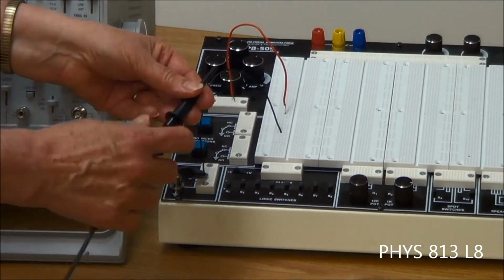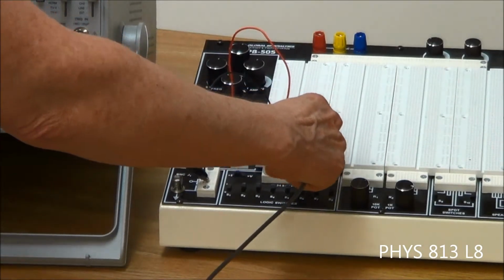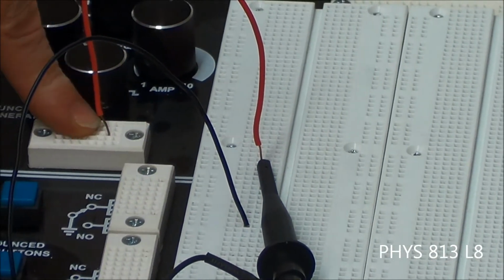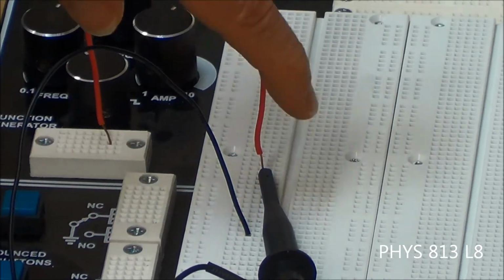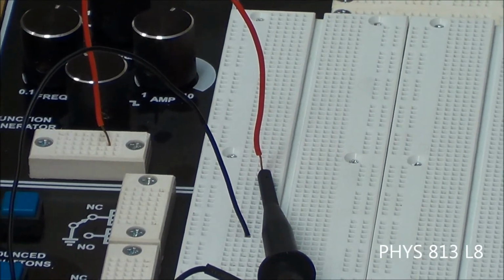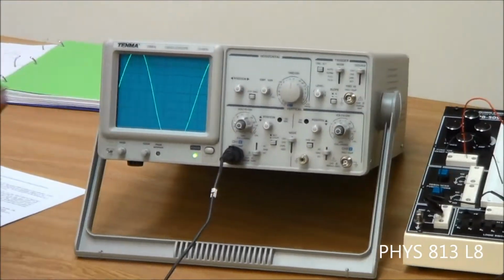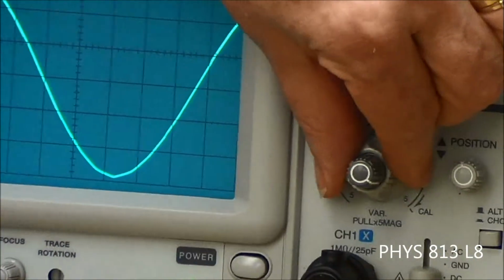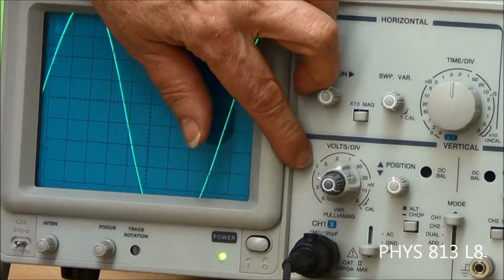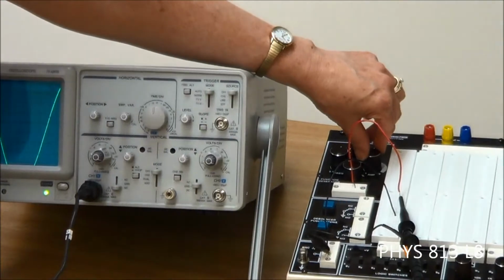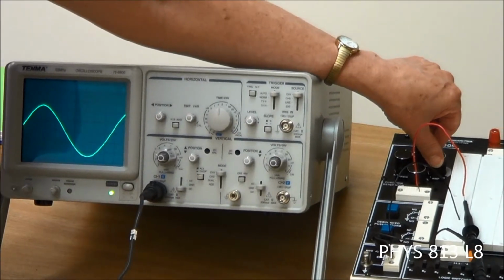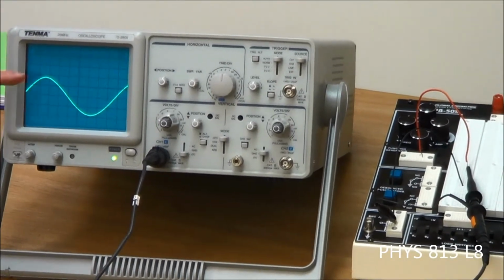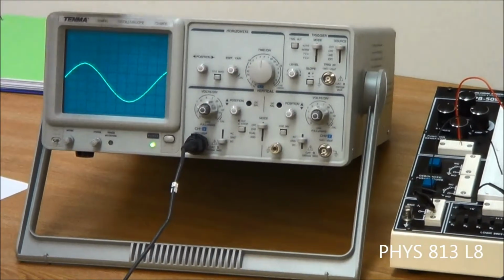So then we're going to connect our hook part up here to the red. Now we could have connected here, but I just decided I wanted to connect there. Notice we have a really tall wave here. So I can do a couple of things. I could change this to 2 volts per centimeter. I'm going to leave it at 1, and then I'm going to turn our amplitude down. Notice as I turn it down, the wave gets shorter. It's really spread out a lot. I would like for it to see more wiggles there.